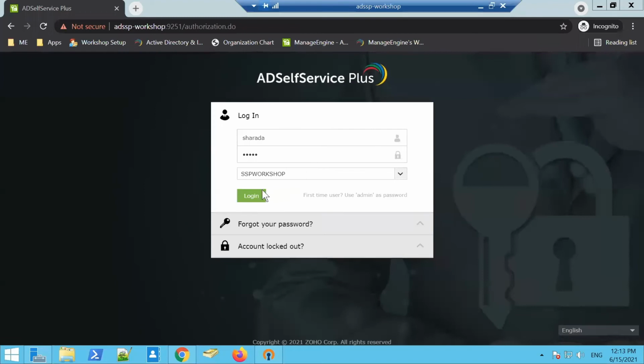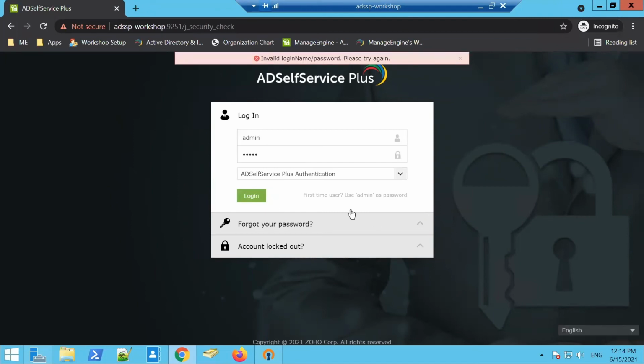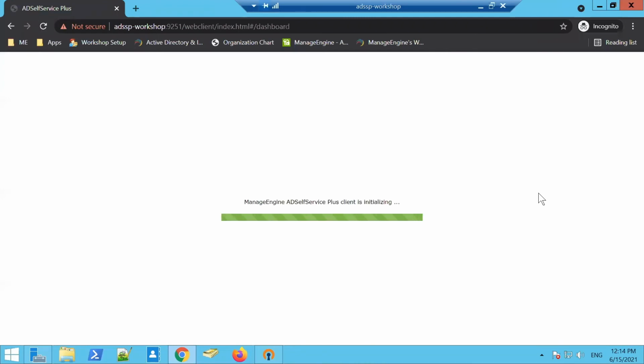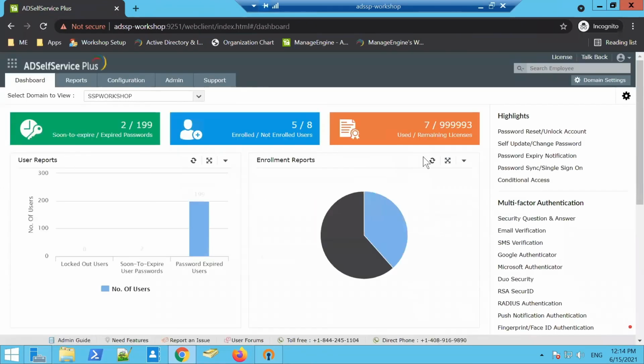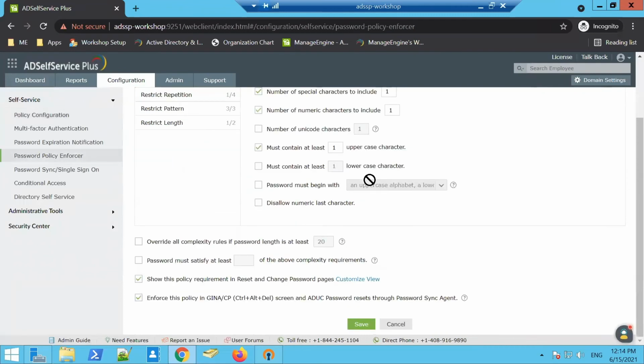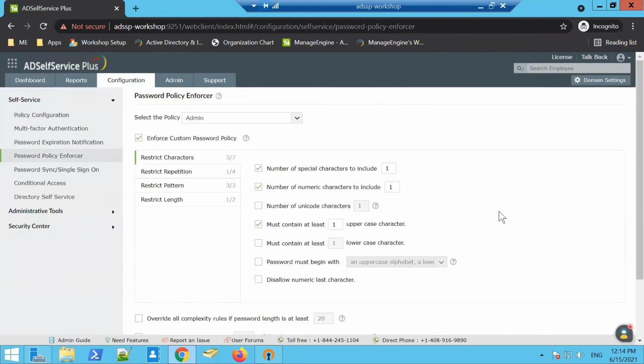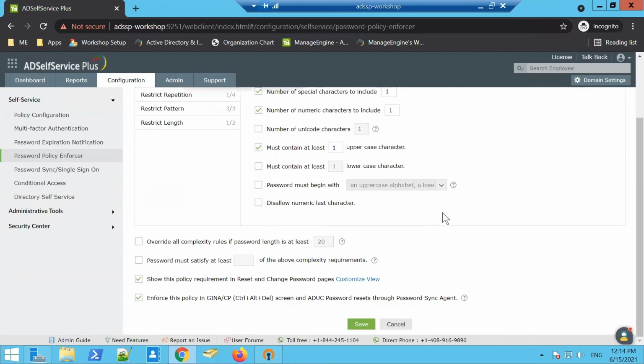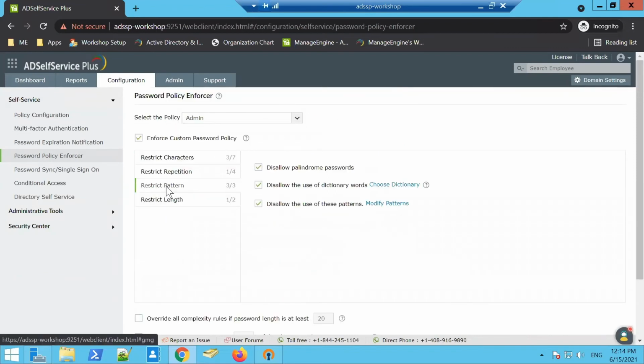So once again, how many of you still work with the native Active Directory password policy that is more than 2 decades old, that allows weak predictable passwords, but that also is the first and in most cases the only layer of defense to protect user identities, right? Thinking about this from a security perspective changes things. So I would highly, highly, highly urge you to revisit your password policy, especially for your privileged users, your end users, your remote users, and ensure that you have enabled certain password complexities or restrictions that disallow users from setting predictable patterns as their passwords.